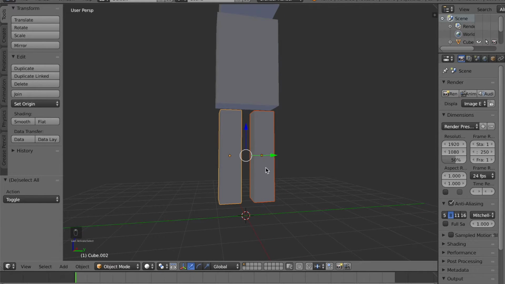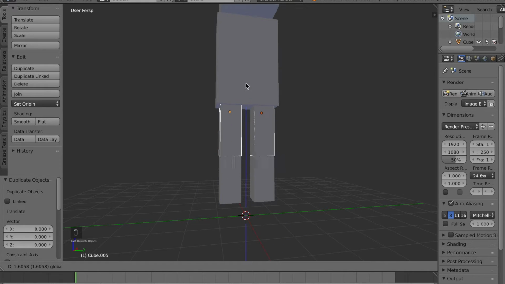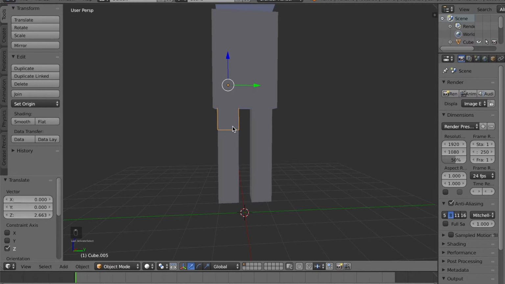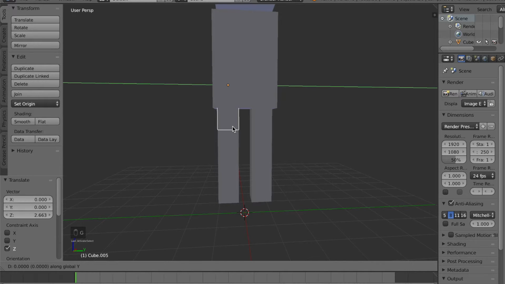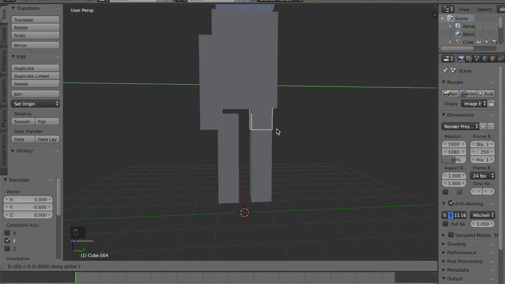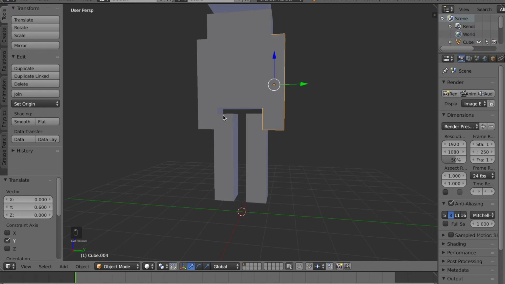So we're going to take them, we're going to press Shift D, and we're going to move them upwards just by right clicking, so they pop back into the center, and move them to about here. Then I'm going to take just this leg, and it will now be an arm, and I will press G, and then press Y, and then maybe negative 0.6. And same with this one, I'll right click here, and then press G, and then press Y, and then just type in 0.6, and I think that's probably pretty good.